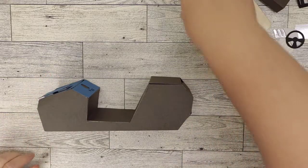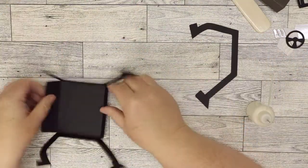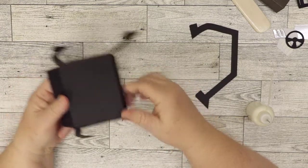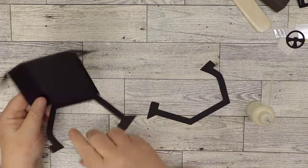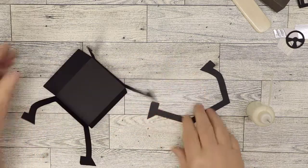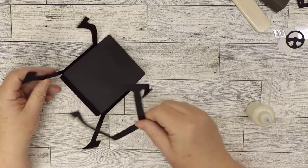So now I'm going to go ahead and work on the roof. So let me bring that over. I already folded it. So this is the back, this is the front. So this little squiggly represents the back. And we have these reinforcement pieces. I already put one on one side, on this side. So we're going to put it on the other side. So that's what you want to do, is put the reinforcement pieces.